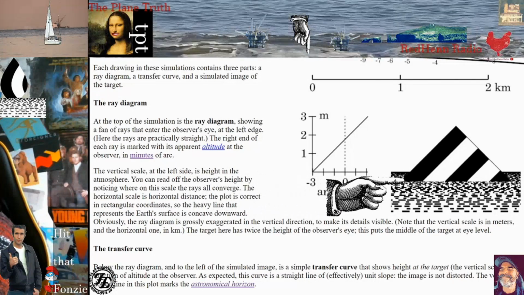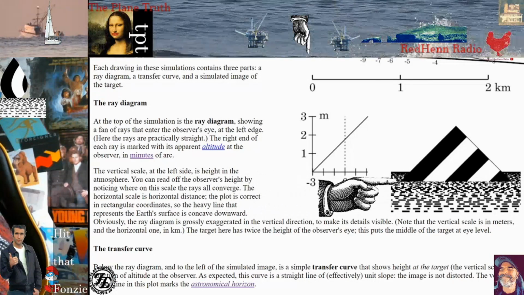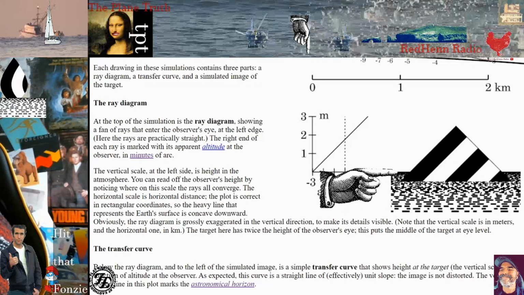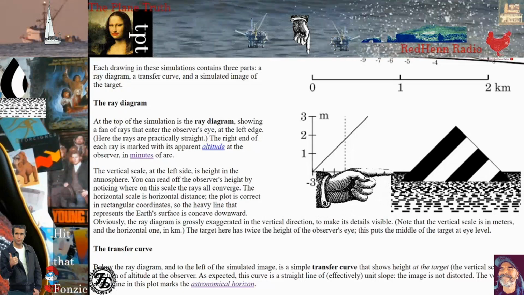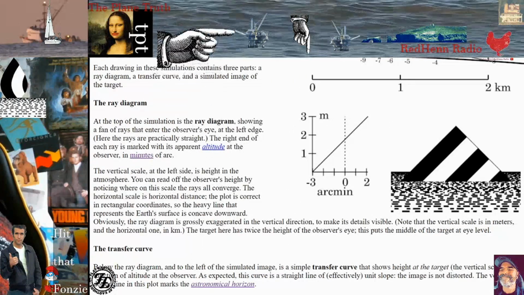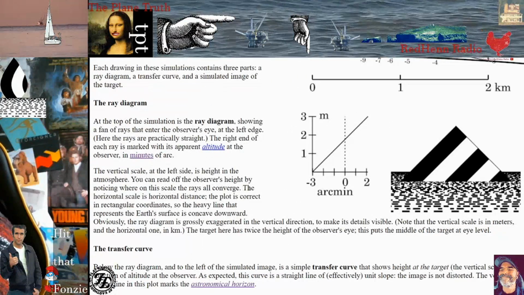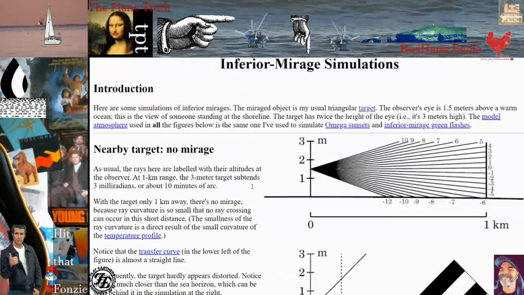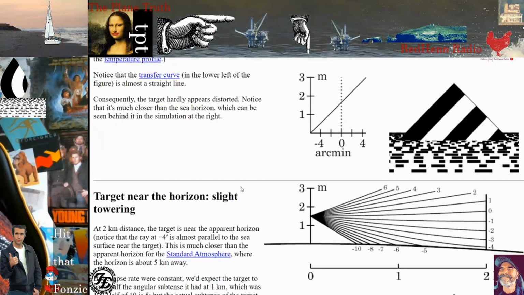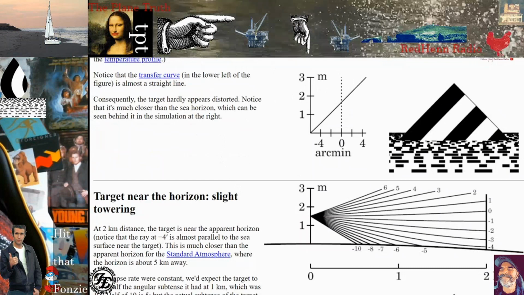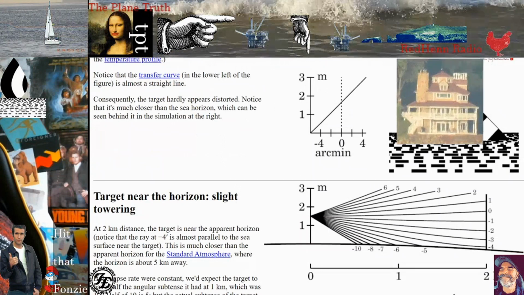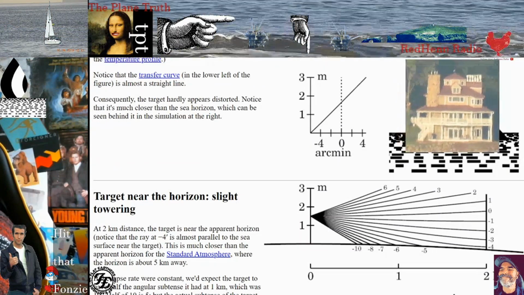So the thing that I understood eventually is that this line back here is the horizon. Now, he doesn't say this, but it's implicit in the concepts, okay? So we have a target with no mirage right there, okay? And that becomes an opportunity to show you what that looks like here, okay?